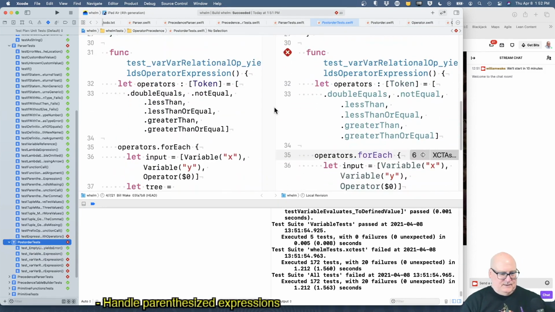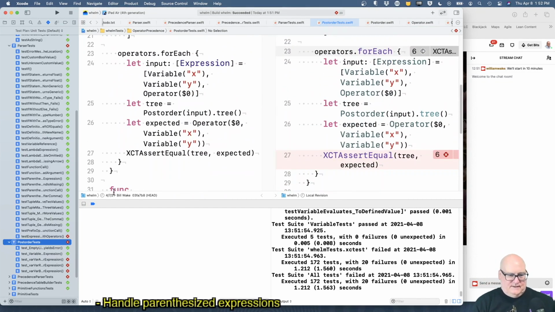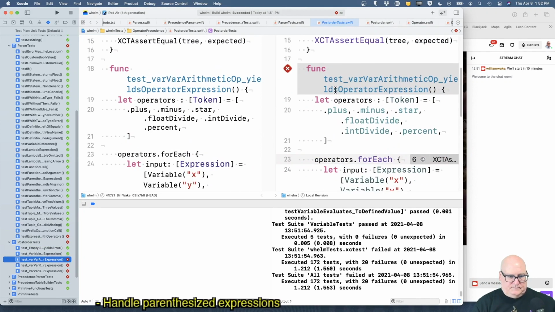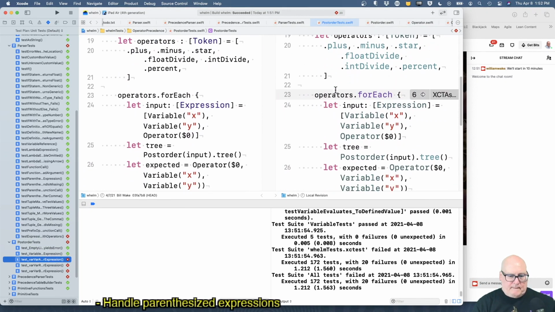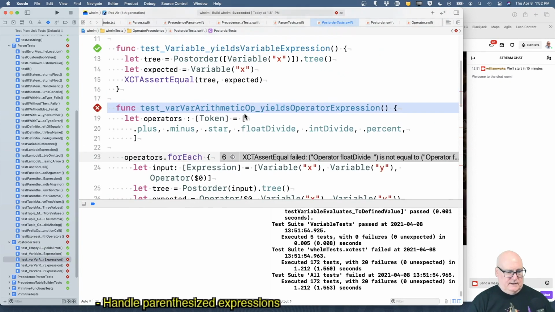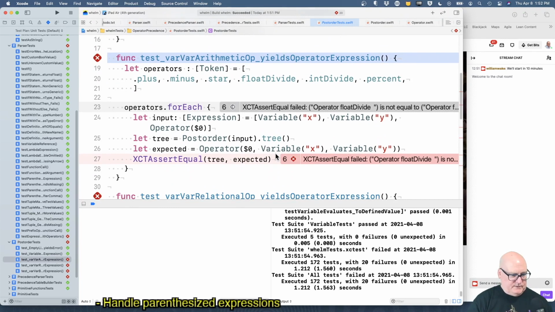Test will import. Oh, okay. Yeah, that's a legit change here. The input should be coming in as, what are we doing?